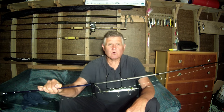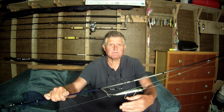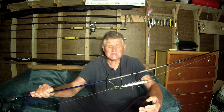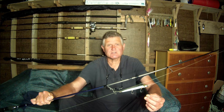Now, this is the setup that I use for nearly all of my lure fishing that involves casting single lures. And that includes from the kayak, maybe if I'm casting and retrieving lures for bass. But this is very much a multi-species lure setup. So in other words, it's not just for bass. I can use it if I want to go spinning for mackerel, if I want to go lure fishing for pollock, if I want to go lure fishing for wrasse. Any lure fishing that involves casting lures.